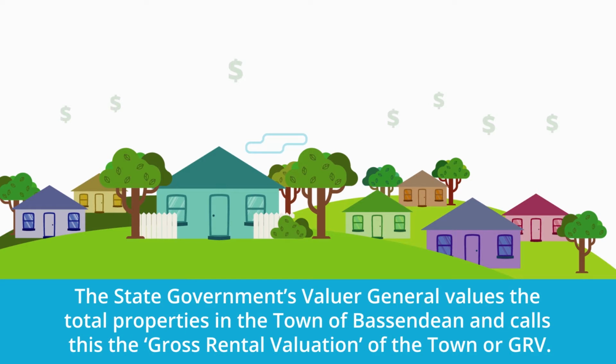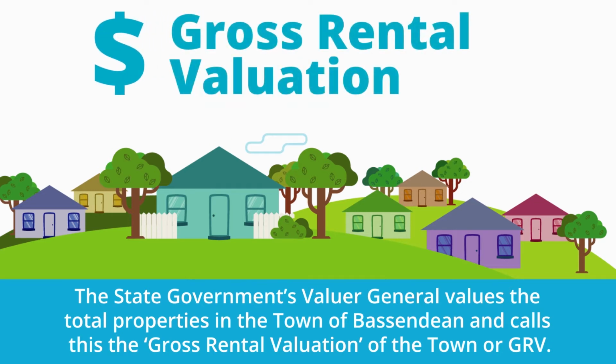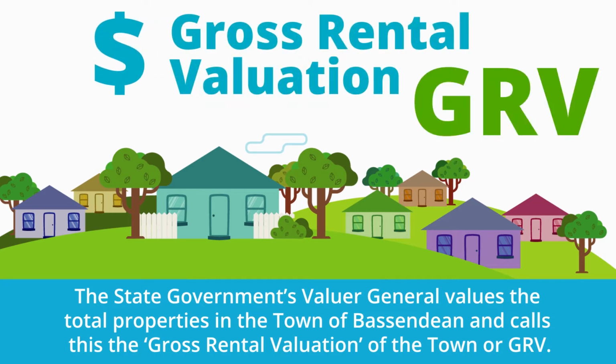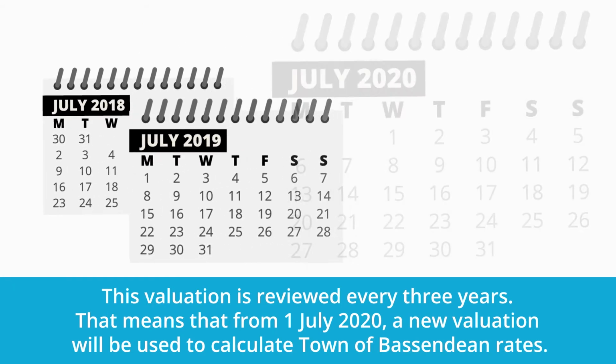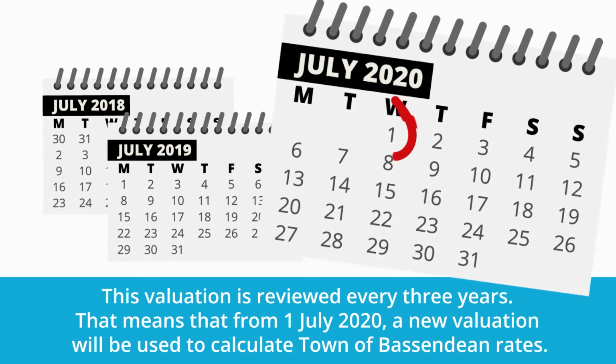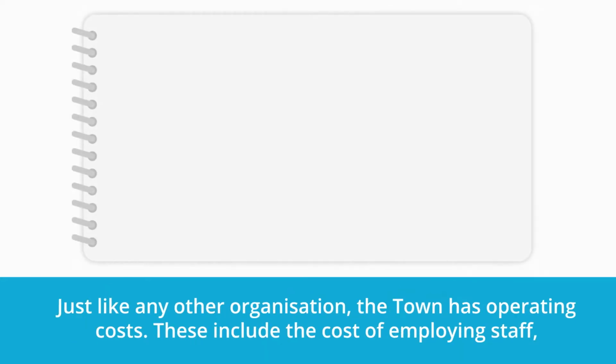The state government's Valuer General values the total properties in the town of Bassendean and calls this the gross rental valuation of the town, or GRV. This valuation is reviewed every 3 years. This means that from 1st of July 2020, a new valuation will be used to calculate town of Bassendean rates.